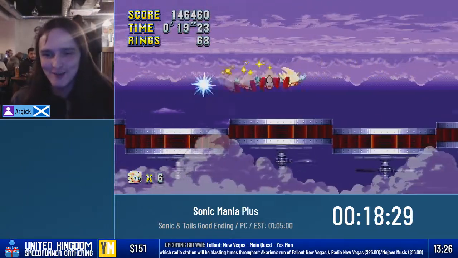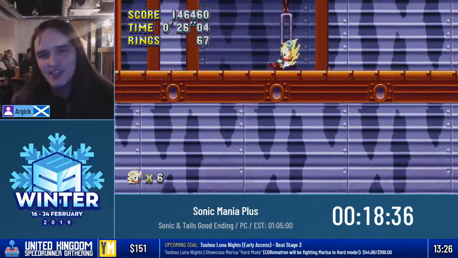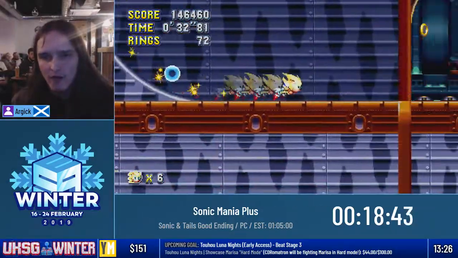So we're just going to grab Supersonic here, and we're just going to lead over. Normally, I would keep the Lightning Shield, but it is not worth, in my opinion, right now. I'm still undecided. Sometimes it's worth it, sometimes it's not. It depends how well I play the level. So if we can sneak through here, and away we go.